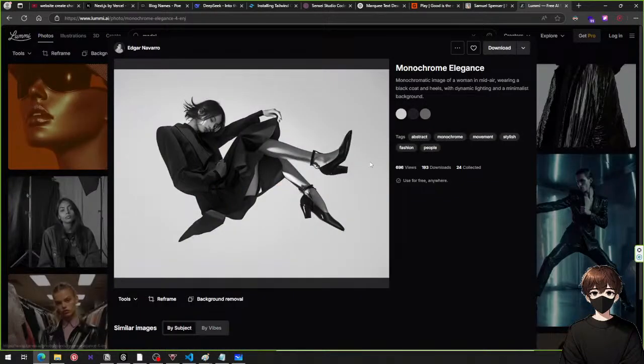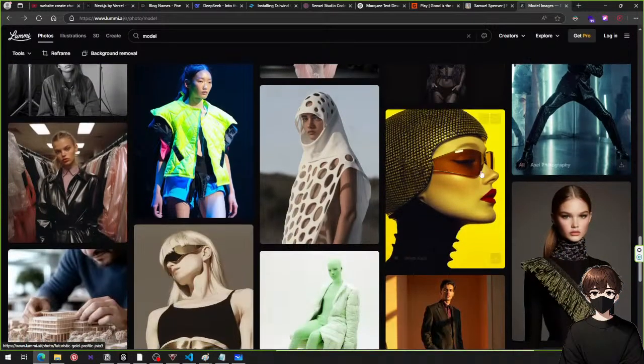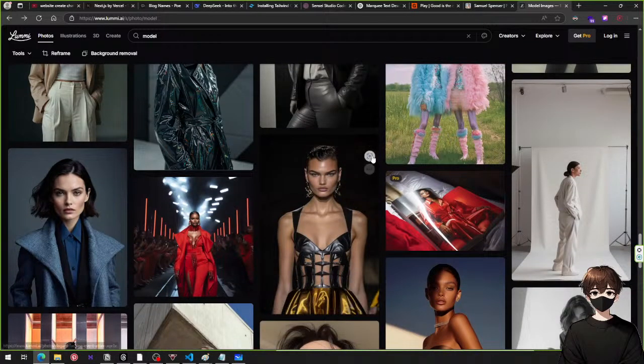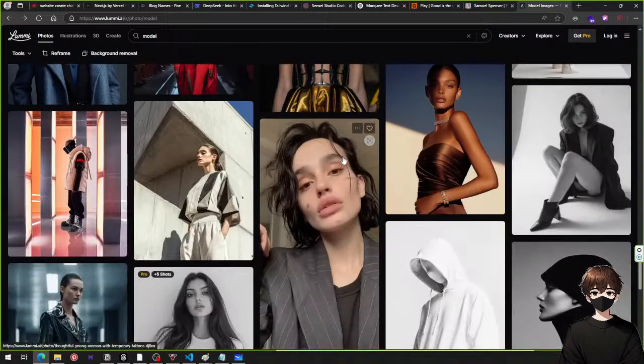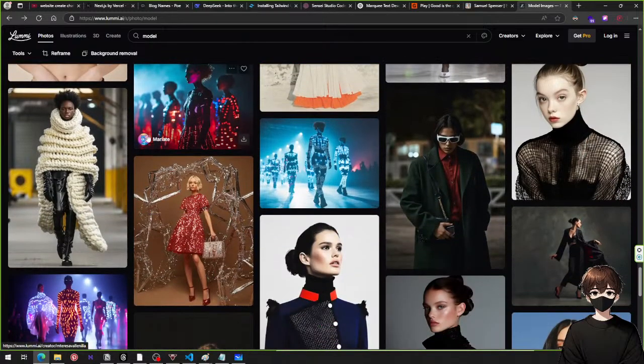Are there more images like this? It's black and white. I want it to be full color, right? Can you decide what kind of... No, you cannot. Okay.